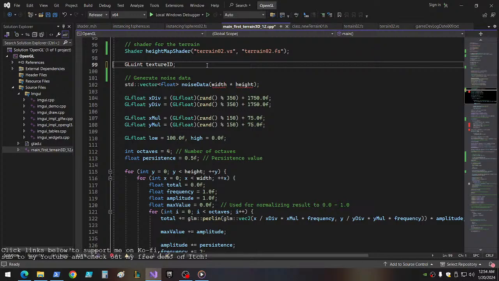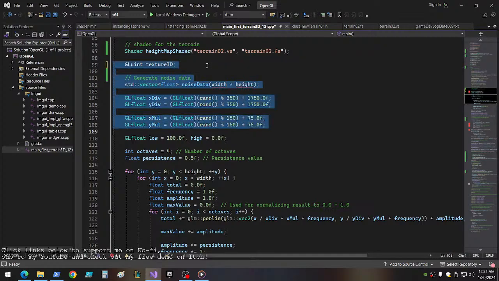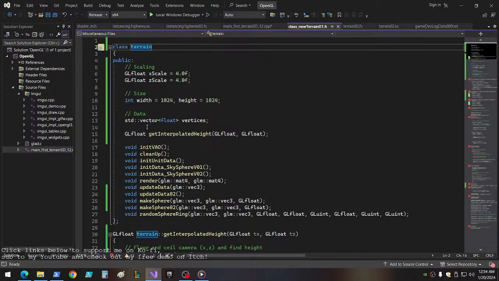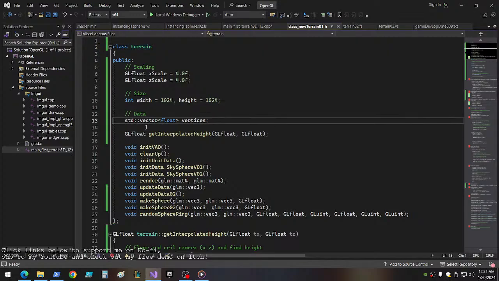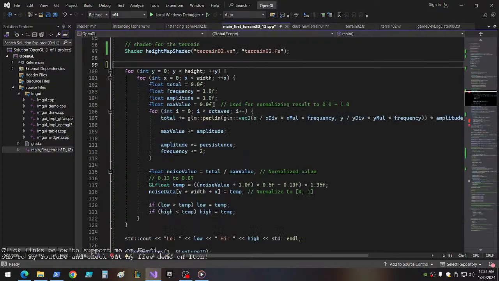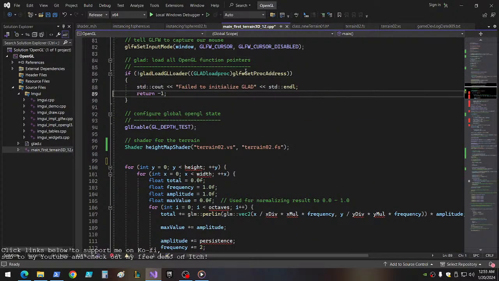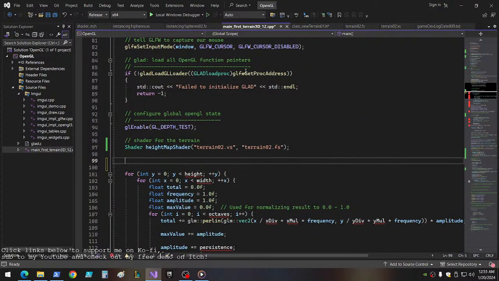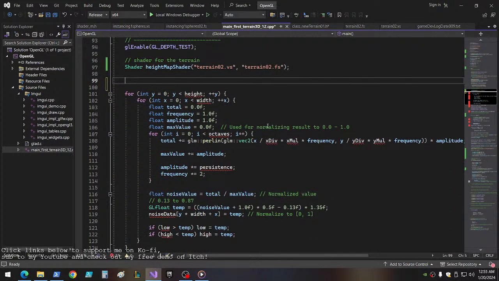I think we can use all this as data inside the terrain. Shoot, I don't even have the system going on this one. I have all this OpenGL initialization code. So this is your initialization code right here.